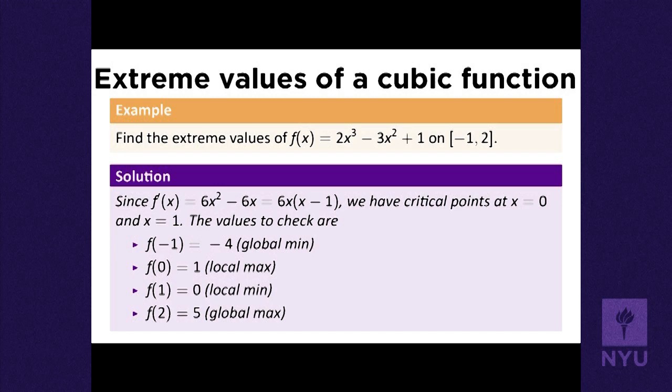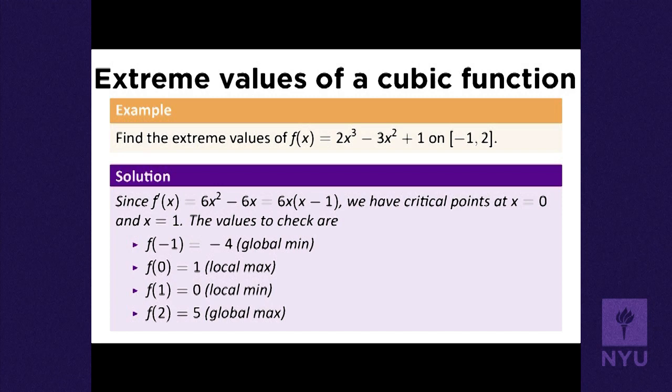Between negative 4 and 1, there aren't any other extreme values, because otherwise we would have found them. So from negative 4, it has to go straight up to 1, and then from 1 it goes straight down to 0. There aren't any other extreme points between 1 and 0 here. So that tells you that 1 is a local maximum. Do I have that label? Yes. 1 is a local maximum. And 0, being lower than the two maxes on its edges, is a local minimum. So we go from global min, to local max, to local min, to global max. I think this is actually the function that I was graphing when I was stating all these theorems.